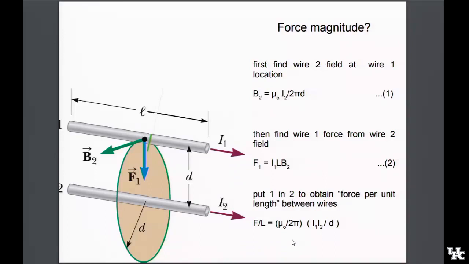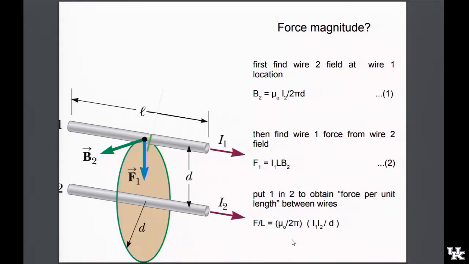Now, interestingly, it's falling off with the inverse of the distance. It's not like Coulomb's law, where that fell off as the square of the distance. So that's something to be careful of. This falls off more slowly for these long, straight current-carrying wires than Coulomb's law between two-point charges. So it is different in that respect.